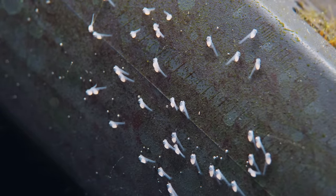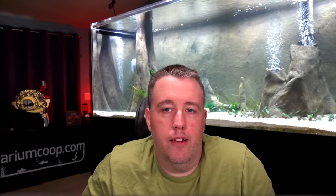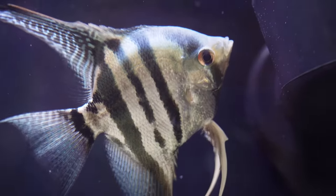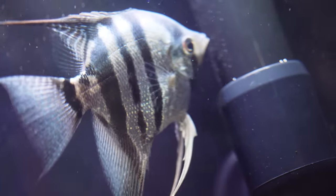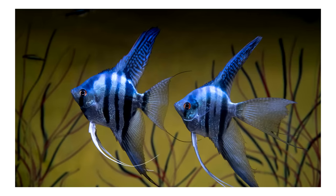I recommend everyone do it once just to see — so many babies and most of them got eaten, but some made it. Maybe then you have two aquariums and fun stuff like that, so it's a real hobby opener. You've just got the male-female pair, it's not too much of a load on that aquarium. They're big fish for that size, but people are usually drawn to big fish and they're very tolerant of wide water parameters, not picky about filtration or food. It might look a little barren, but if you want to experiment or have a fully planted tank with just a pair of angels to keep life simple, it makes a lot of sense.